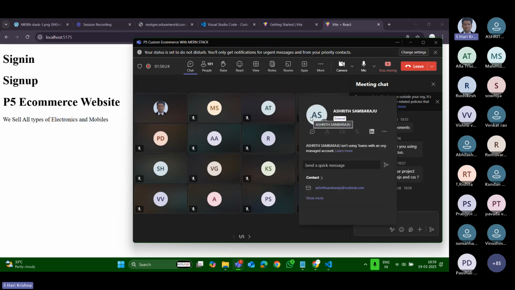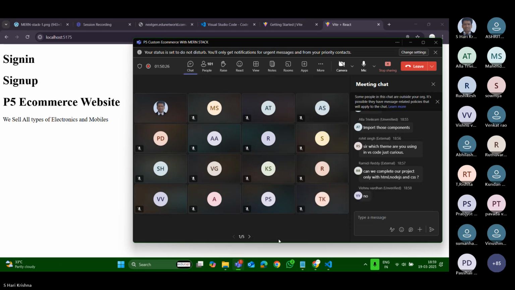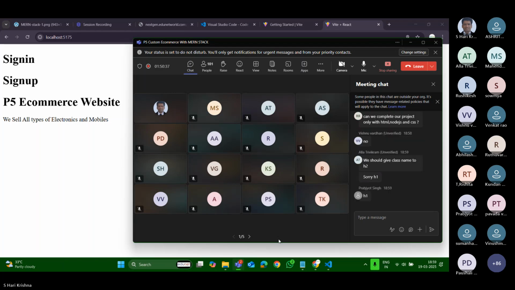Smart students, I want the code. So it's not just a simple H1. I want to write a class file. I want to use a CSS class.